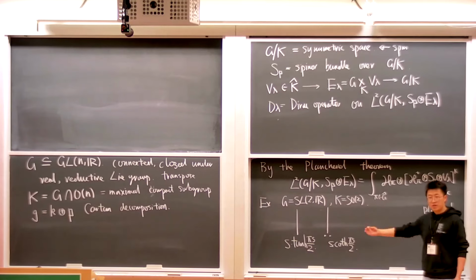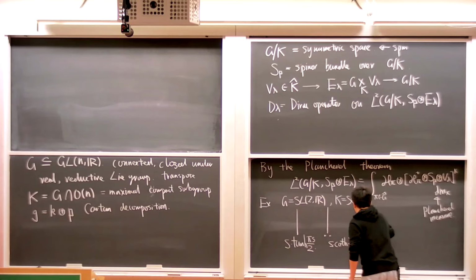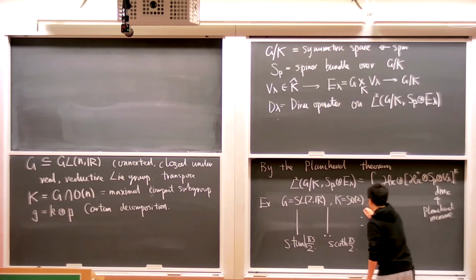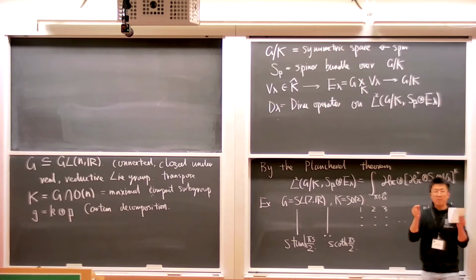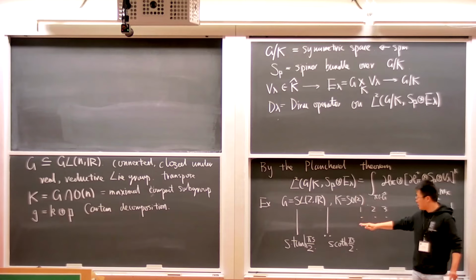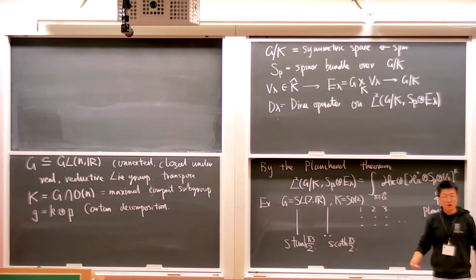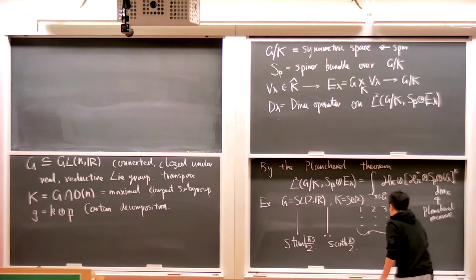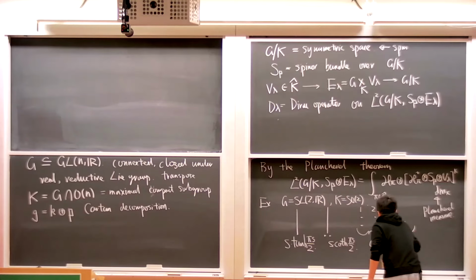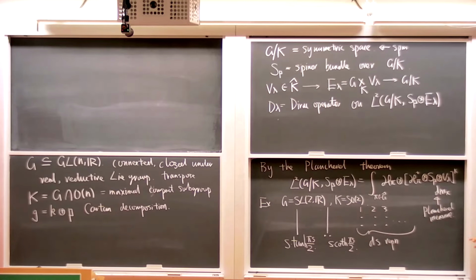In addition to this continuous family, we also have discrete series, whose Plancherel measure is given by 1, 2, 3, and so on. So that is to say, there's always a pair. This is a holomorphic discrete series. This is an anti-holomorphic discrete series. Its Plancherel measure is given by n, n in Z. So this is known as the discrete series representation of G. This is what the tempered dual of SL2R looks like. So that is to say, if you know the representations of SL2R, you can really have a nice decomposition. You know on which space it acts.